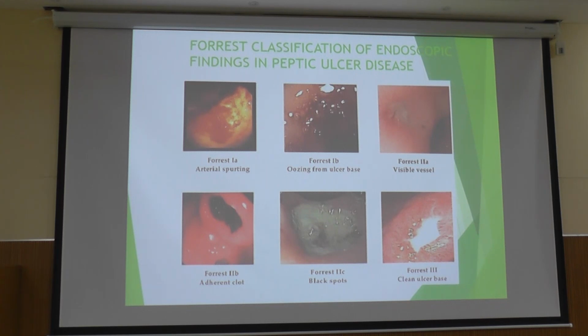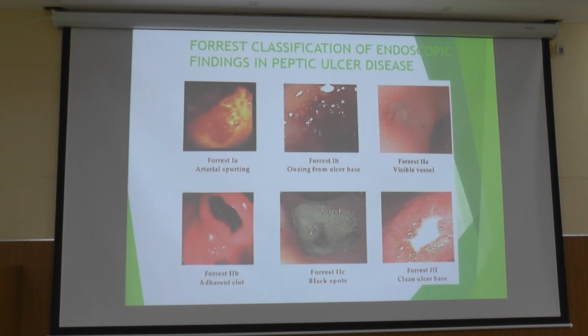1B. Then it's 2A. 2A is when there is an adherent, visible vessel. Okay, an ulcer is there and you can see the vessel over it, a vessel within the ulcer. So these are high risk cases of rebleeding. These cases have a very high risk of rebleeding. So they need your intervention, either endoscopically if the facilities are there within the casualty, or surgery. So we will be discussing that in the next class. What surgery you are going to do, or what endoscopic intervention you are going to do.